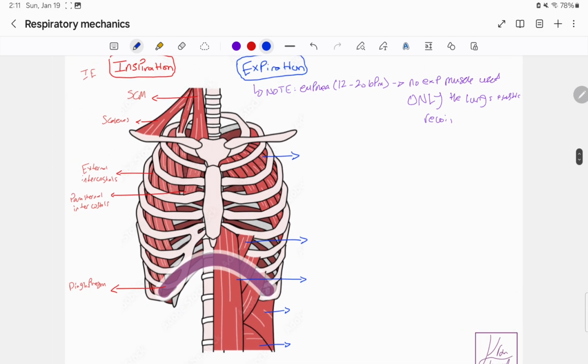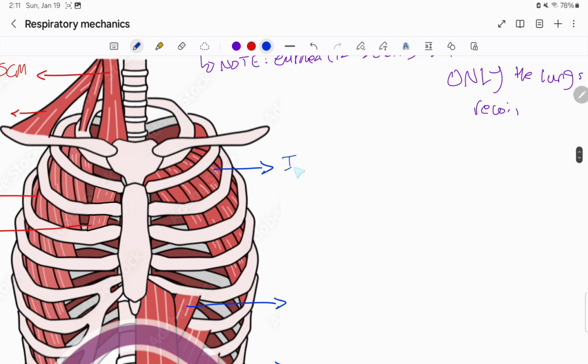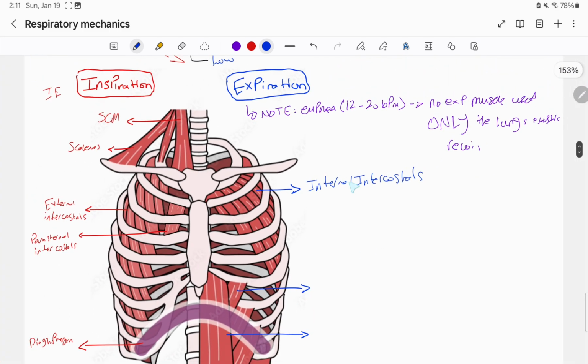Okay, now let's talk about the muscles of expiration. In fact, the muscles of expiration are the ones that you use, for example, during exercise or accelerated breathing. You know another name we call that? We call that hyperpnea. That's accelerated breathing, okay? Anyways, those muscles are going to involve the internal intercostals. So the internal intercostals, okay? Now, with this one, again, it has an I in it, so you would be tempted to think that it's for inspiration, but really it's the exact opposite. It's for expiration. So again, same as that external intercostal.